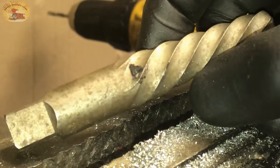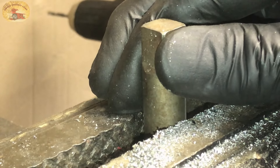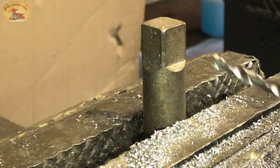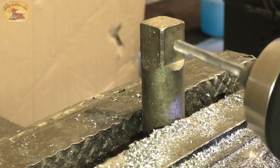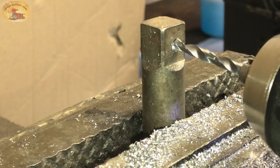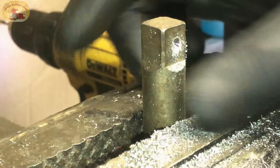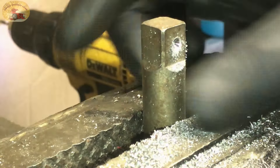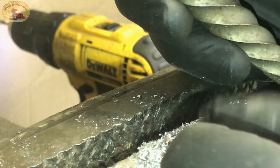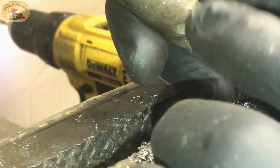Taking a high quality easy out — one of the hardest materials we know of. So any of your problems as far as drilling hard material are over, thanks to Sweet Project Cars. Look how the chips just curl right out of there. I don't know of any other tool that will actually drill an easy out like that. So if you snap one off or bust it off in your bolt, all you have to do is use that drill bit.